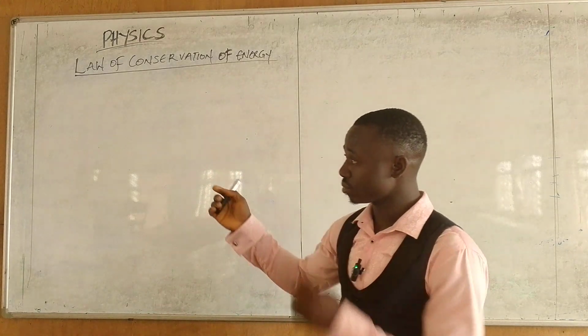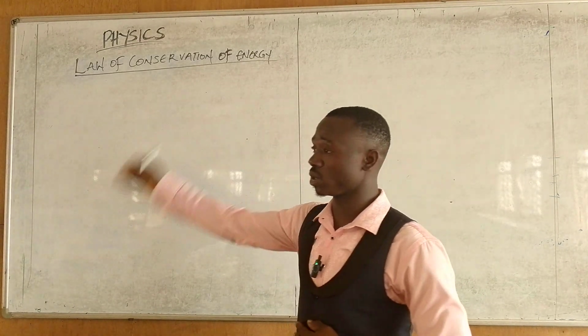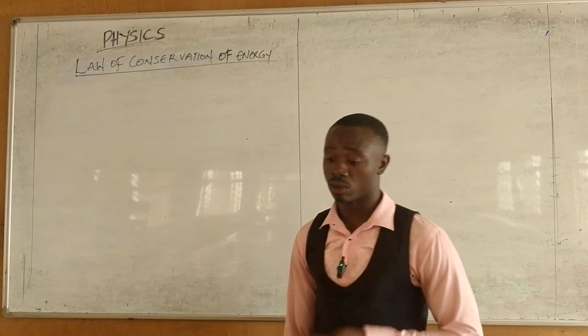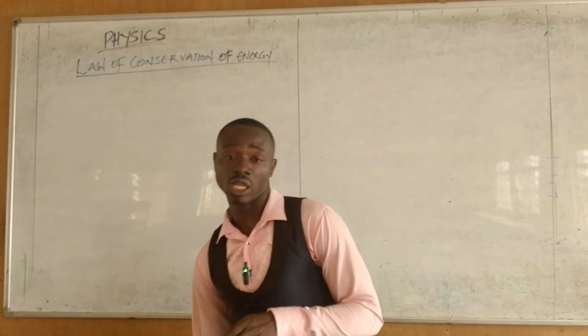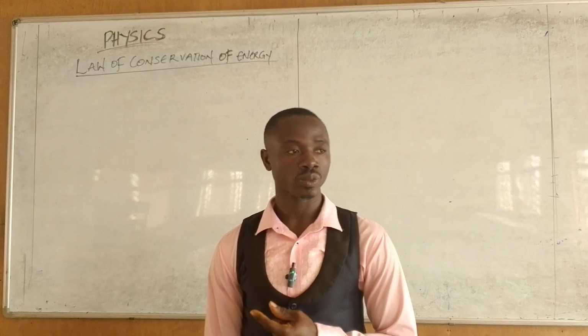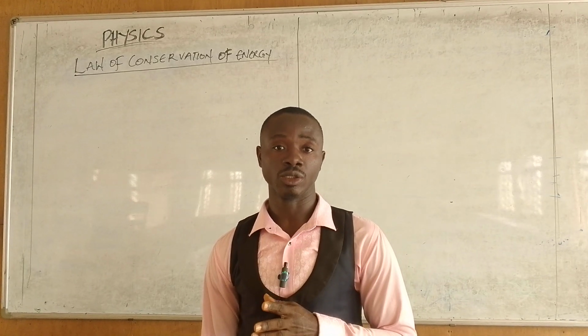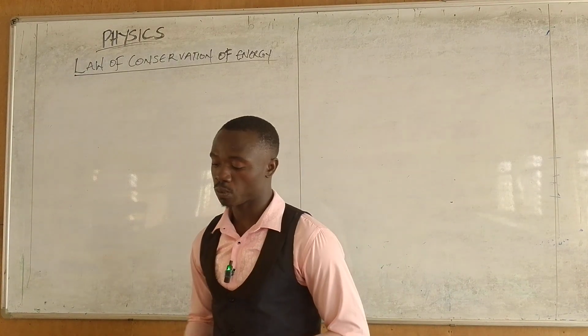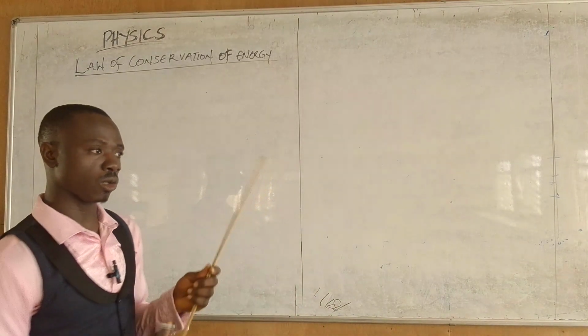But here, we want to look at the conservation of energy. How energy can neither be created nor destroyed, but can be transformed from one form to another in an isolated system. Now, most of you know this law in your head. You know it as theory, but you don't know the implication of that particular law. So let me show you the implication of this law.